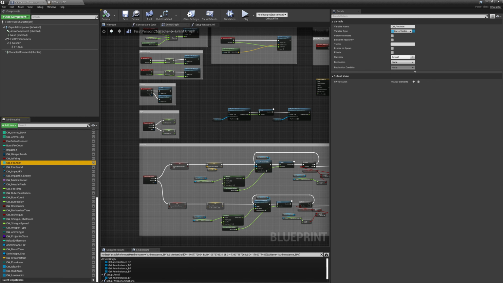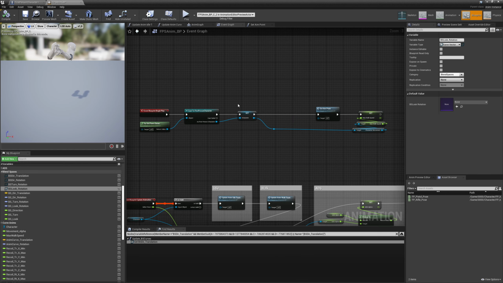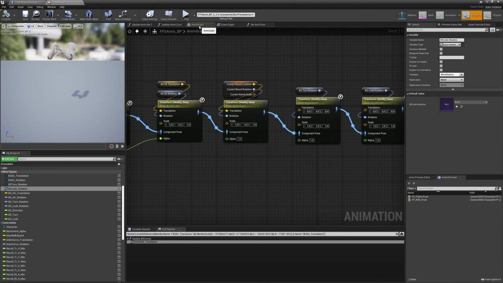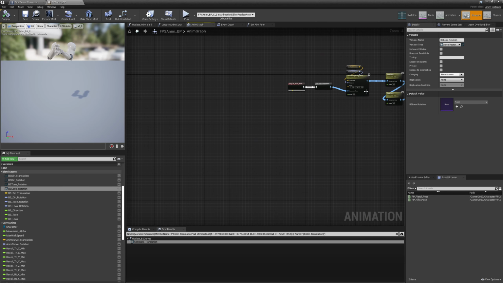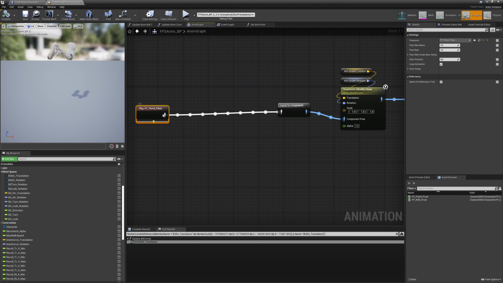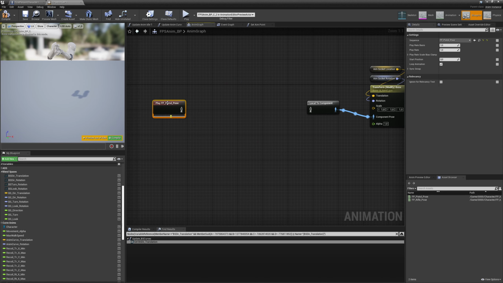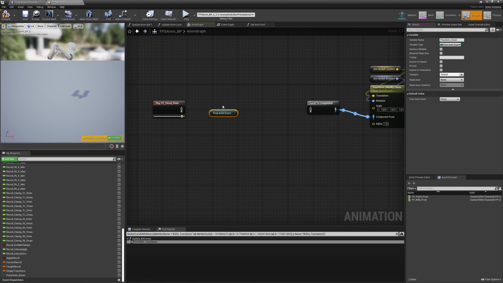Okay, we are not quite there yet, obviously. We need to go into our animation blueprint, and if we go to the animation graph, we are going all the way to the beginning over here. Disconnect the idle, the pistol pose, and we're gonna get our new pose animation enum. And from here we're gonna blend.